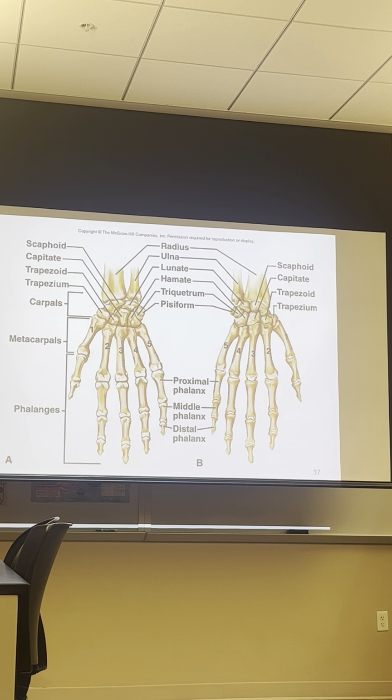Those would be the metacarpals. From anatomical position, which again is palms out, we've got our first, second, third, fourth, and fifth metacarpal, so 1 through 5. One of the most commonly broken bones in the body is the 5th metacarpal. This is often called a boxer's fracture. If you punch something without knowing how to punch properly, or sometimes even if you do, if you hit a hard surface, it'll break this bone right here. It's a very common injury.